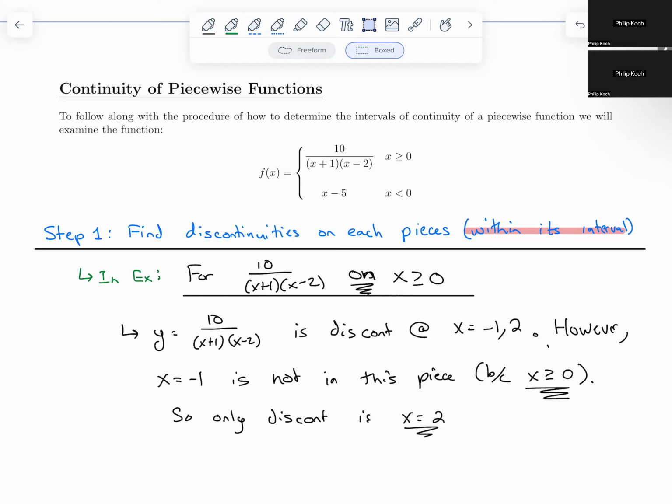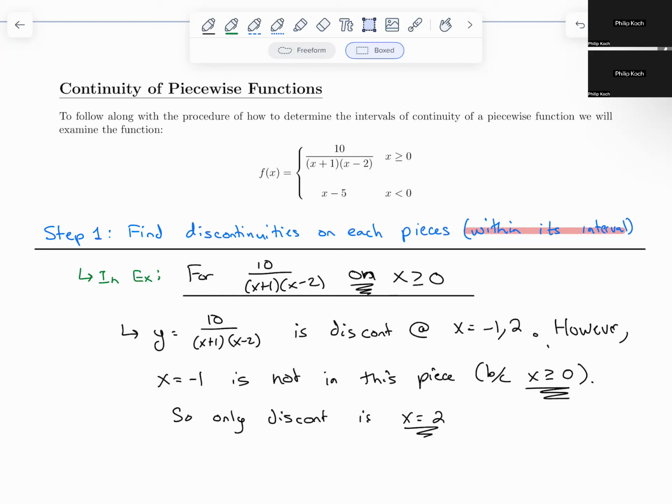So what we talked about last time is that the way to find continuity with functions is that the functions are continuous on their domains. But piecewise functions are a special case because they exist as separate functions on separate pieces, so their domains aren't exactly the normal domain of that function. So I have a step-by-step procedure.